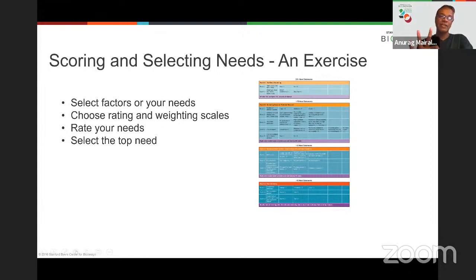So come up with 3 need statements and then prioritize them based on some simple filter. Don't make it very complex, and don't use weighting factors and so on. Just use your general sense of how each need falls on those 2 or 3 or 4 factors, and then rank these needs. I would love to see how you do it. Just say 1, 2, 3, and type that in the chat window.